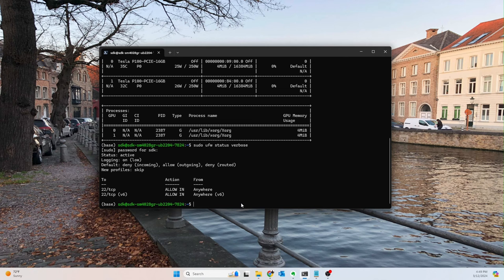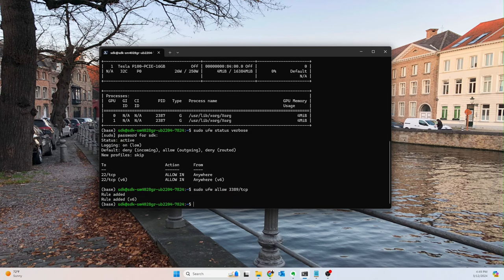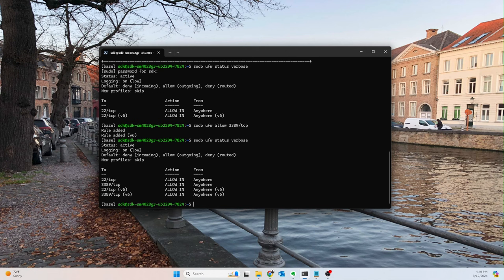So what we're going to do is sudo ufw allow port 3389 for TCP. And this should allow us in so that we can remote desktop. So hopefully this fixes the issue. I'm pretty sure that it will.